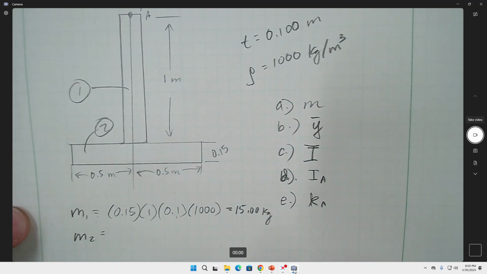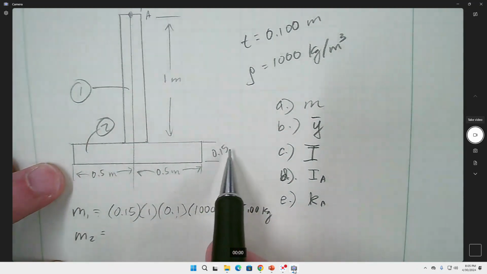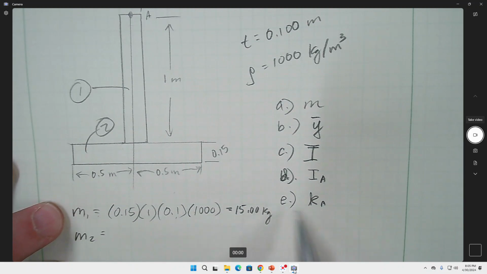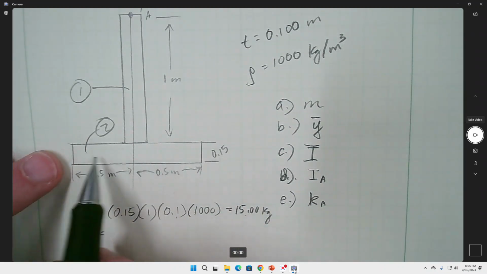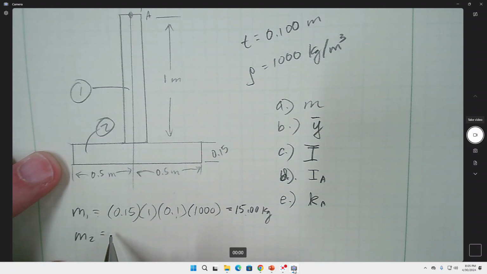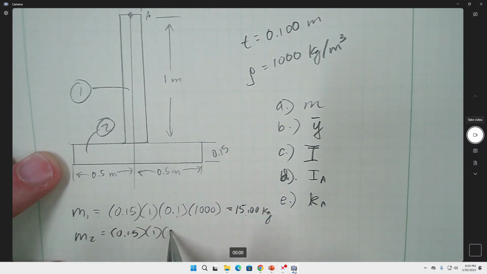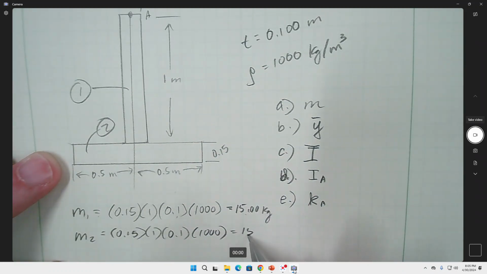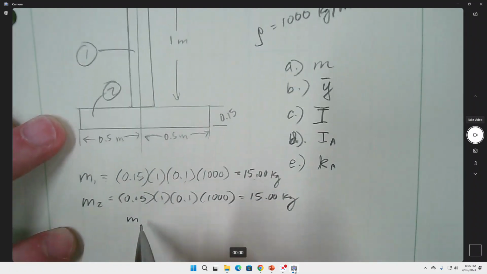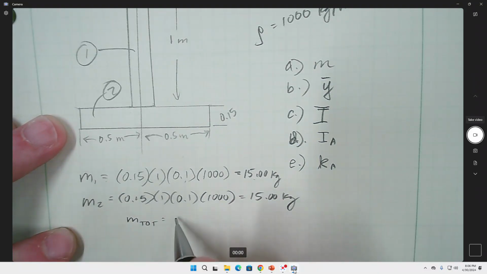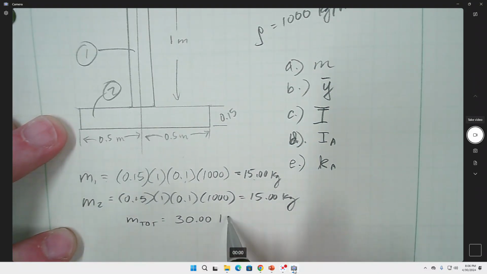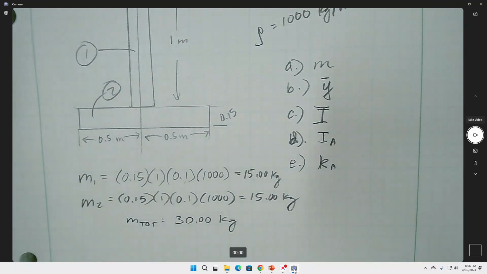I apologize a lot. All right, so this apparently has all the same dimensions as this, so you can save yourself a little bit of time. This is 15 kilograms. But here I am writing it out anyway. Not saving that time. And therefore, m tot equals, oh, dude, in my head. And here I am putting in the extra unnecessary, but meaningful to me. Ooh, I got the right answer.